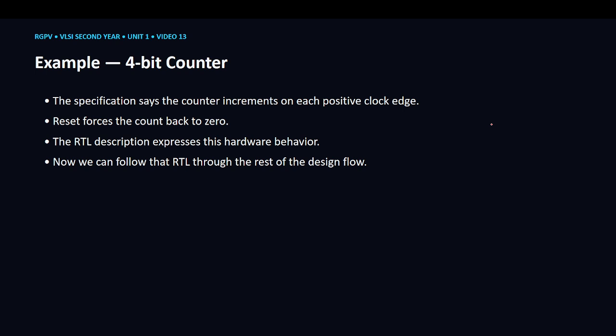Let's keep one example with us throughout the video. Our 4-bit counter. The requirement is simple. On a clock edge, the counter increments. If reset is active, it goes back to 0. Reset forces the count back to 0. Now, if we have a specification and architectural idea, we can express that intended hardware using Verilog RTL. The interesting part is what happens to this description after we write it.